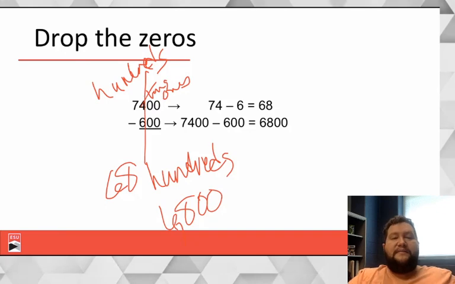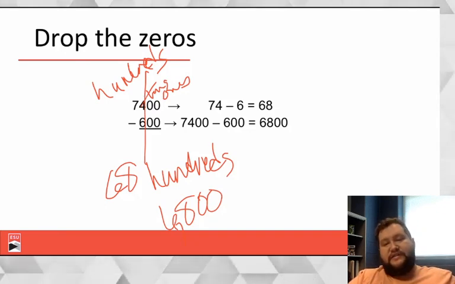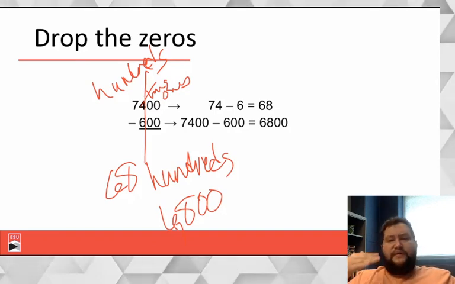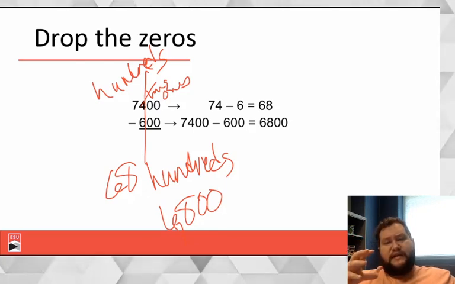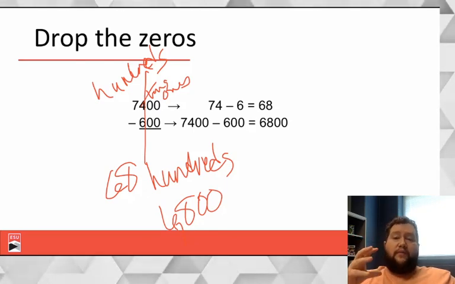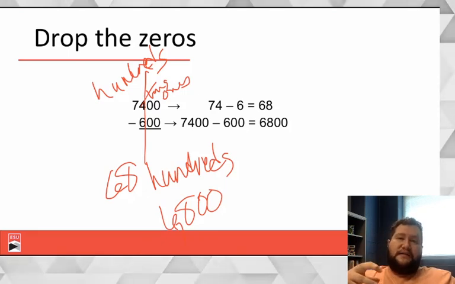So not as many mental math and estimation strategies, and I'm actually going to not talk as much about estimation once we get to multiplication and division, because I really want us to focus on the models, our different strategies for subtracting, and really starting to think critically about why they work. So what's going on behind the scenes that makes them work?